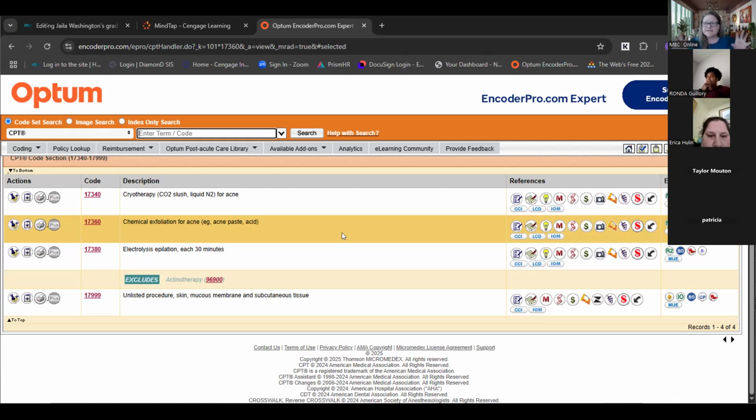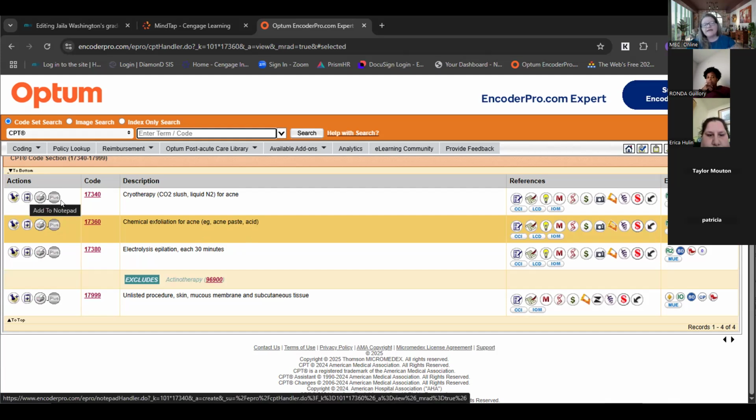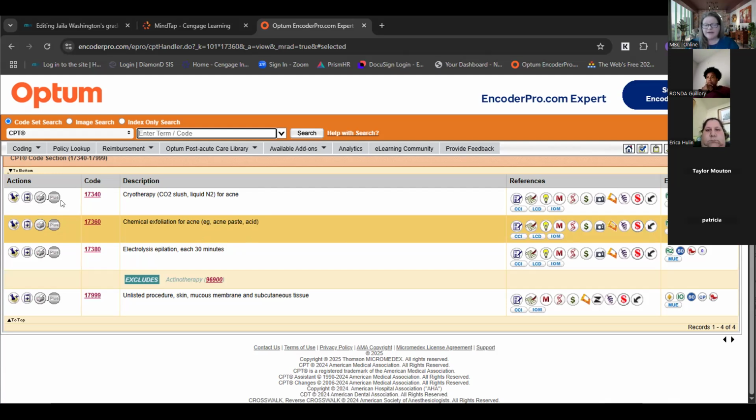Each of them has all these different symbols and things to explain how to code, what to use, different stuff. Print code detail summary, add to notepad. Like if you're working on something at your job and you need to put notes as to why you coded something this way, you could use this. Add to notepad, copy and paste it into your notes directly from what would be your CPT manual to back up. Because sometimes the insurance company will make you prove it. They'll say submit your evidence, and you have to submit an appeal or something like that, and you have to provide evidence in black and white of why you coded something the way you did. So this is where you could get some of that information.